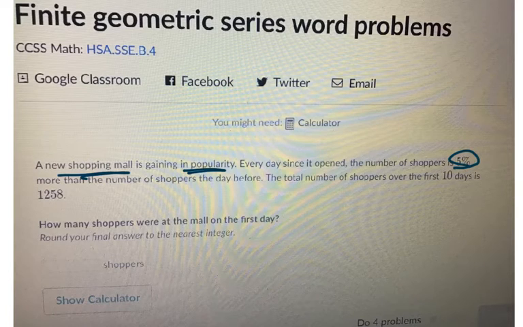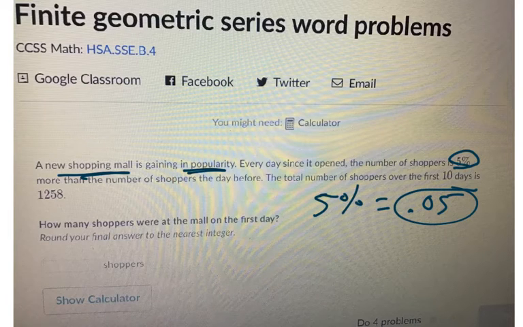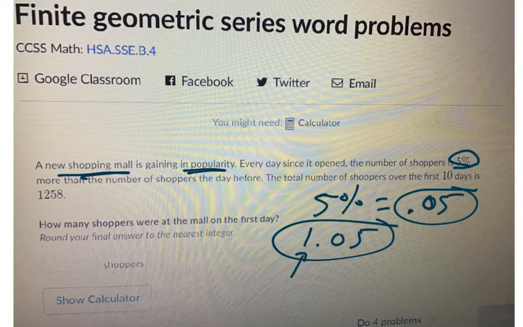Now, guys, we have to remember that 5% is 0.05. Like 5 cents with money, right? 0.05 is 5%. Now, when we gain 5%, it's 1.05 as my ratio, because the 1 includes the original number that you start with, and then the 0.05 is where you add 5% to it. So 1.05 is our ratio. So, what else did they tell us? So 5% more each day.